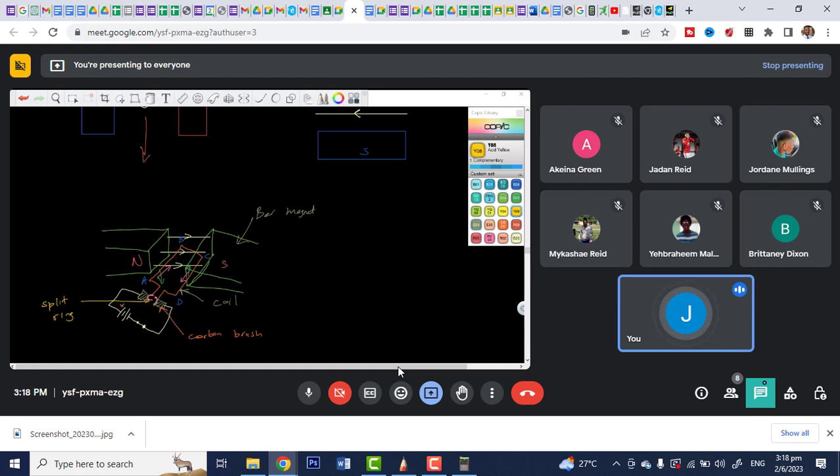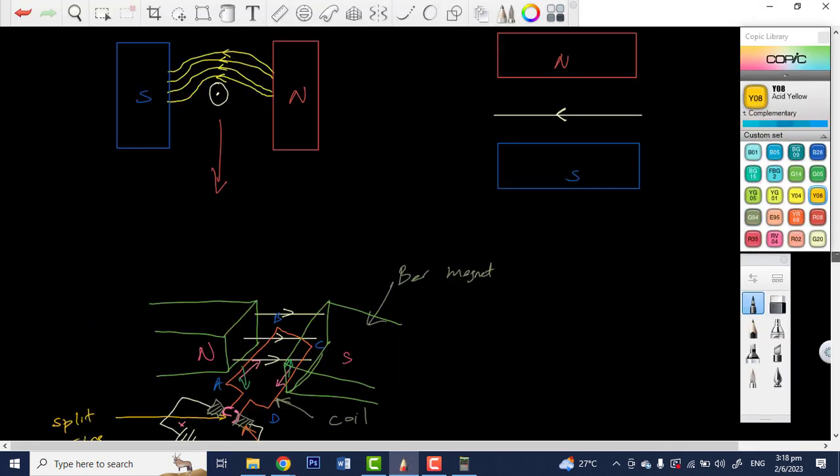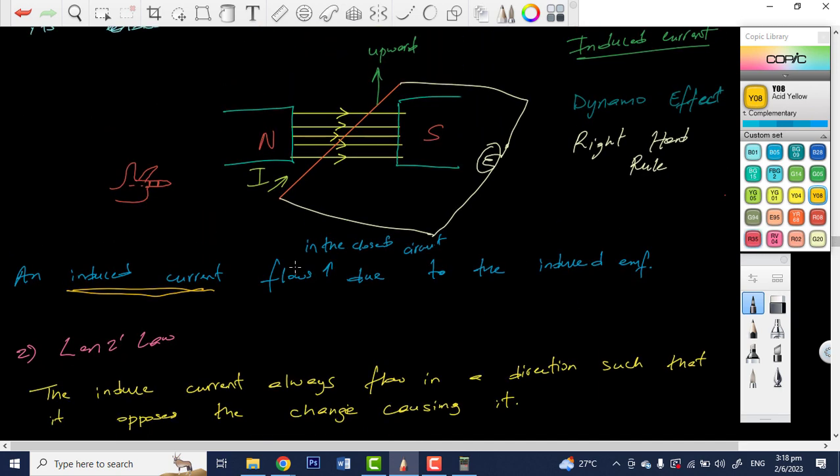Now, the next question says we're to describe how an induced current can be produced in a metal rod. We just simply say that when the metal rod is moved in a magnetic field, we're going to get an induced current, because we're going to get an induced EMF which will drive an induced current. One thing we also need to be aware of is that the conductor must be moved at right angles, because that becomes useful when we talk about the generator, which we're not going to be able to talk about now.